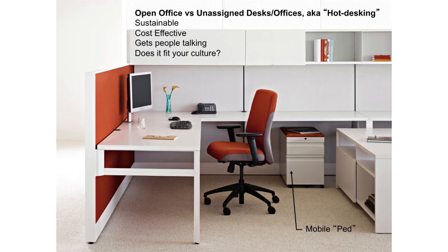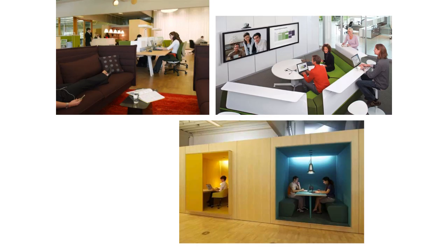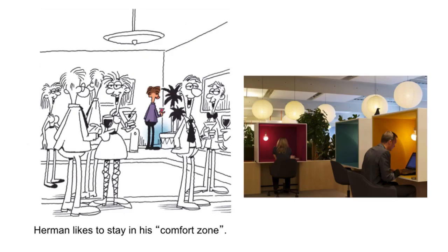Also at Pfizer, they've undertaken unassigned office spaces where they can fit more employees in with less desks, and they also have unassigned conference rooms, closed offices. So whatever task you need, you can then go into that space and use that, whether it's just lounging or video conferencing, or whether it's just putting your head down to work on a task individually by yourself, which is great for all the different personalities that are in these workspaces. Really helps them be their most innovative at every time.